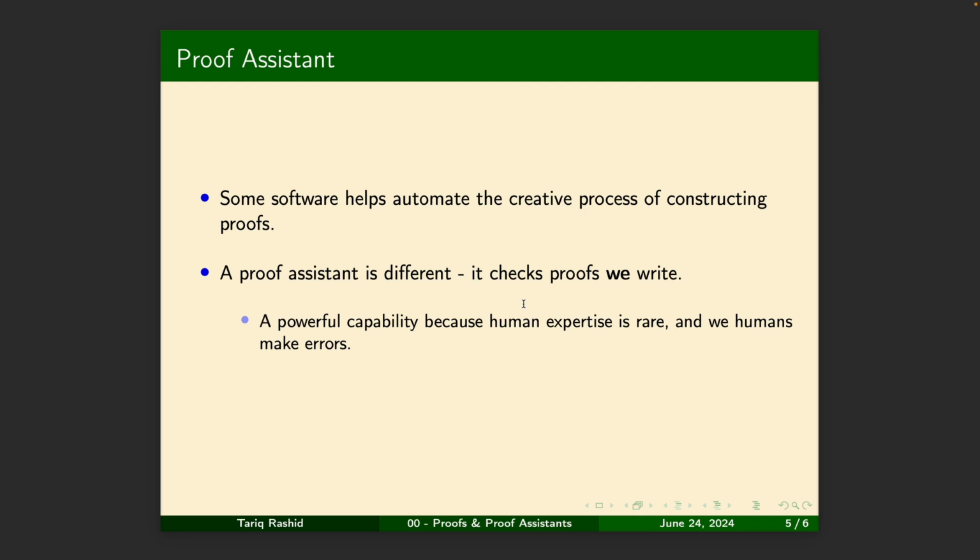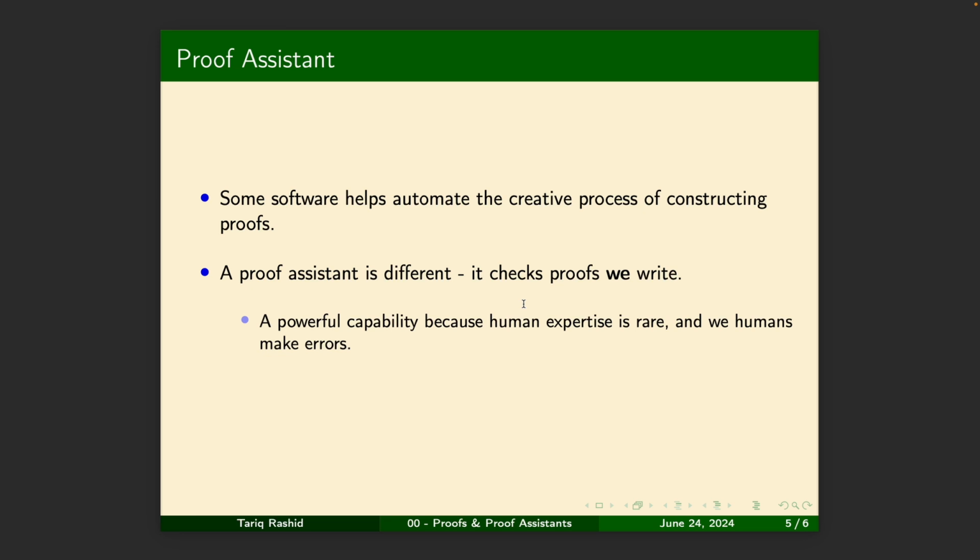So there is certainly a lot of research in creating software that can be creative, can automate the creative process. Kind of the AI approaches for generating interesting content. That's an approach. That's something that there's active research around. But that's not what a proof assistant does in the sense that we're going to be exploring. So it's not a proof creator, it's a proof assistant. And what a proof assistant does is it checks the proofs that we write.